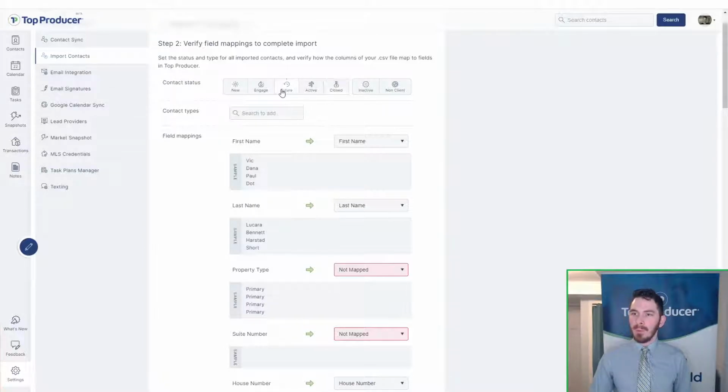So my recommendation here is, if you have a spreadsheet, let's say 85% of the contacts in that spreadsheet are what you would consider future, maybe 8% are past clients, and the rest are something else in between. What I recommend in that case is selecting future. Because if the bulk of the contacts are considered future, it's going to be a lot less effort for you to put them all into future and then move out the ones that don't belong there. You could also split up your spreadsheet if you want and do multiple imports.